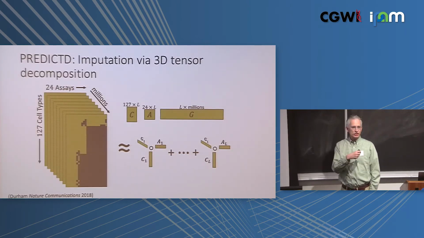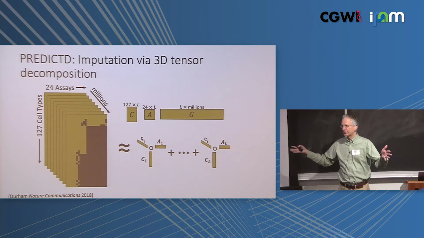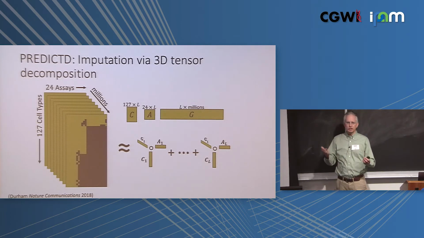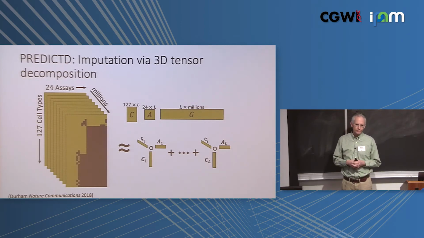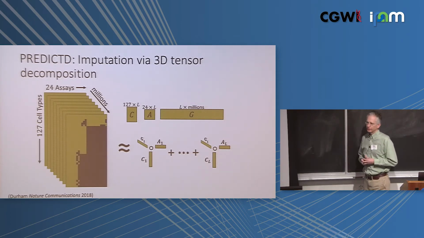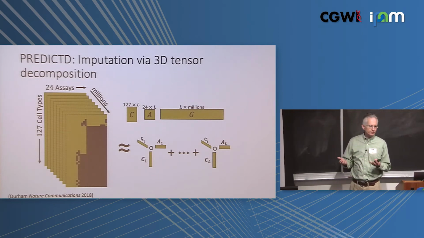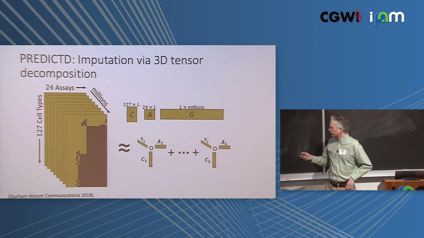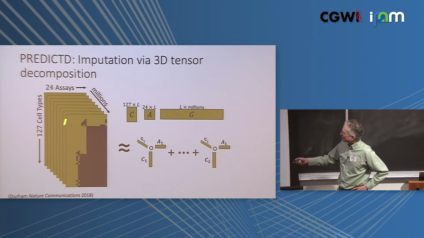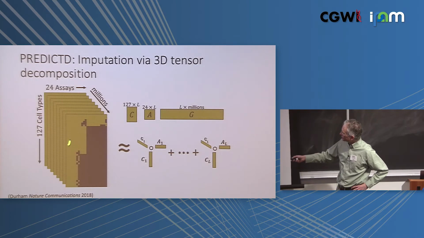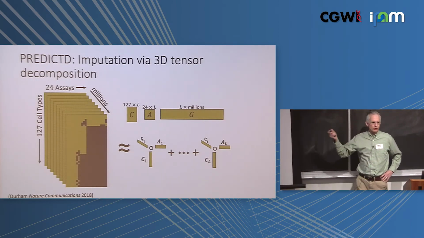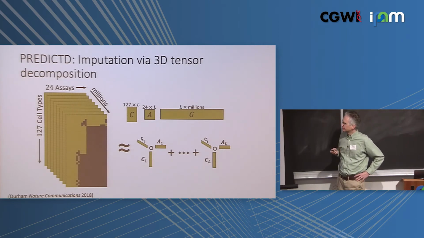So the question is, could we just apply this kind of technique more or less out of the box to the imputation problem with the ENCODE data set? And the only real challenge there is that the data is a little bit different in the sense that it's a tensor instead of a matrix. So it's three-dimensional rather than two-dimensional. You have the assay types here, the cell types here, and then millions of positions along the genome because we're working at 25 base pair resolution.